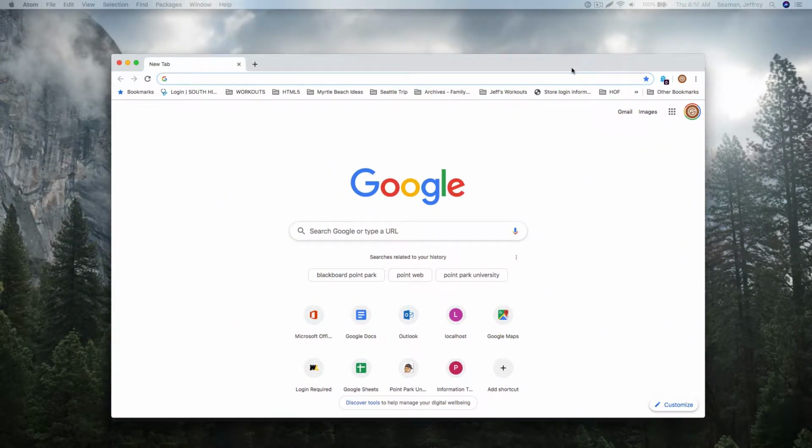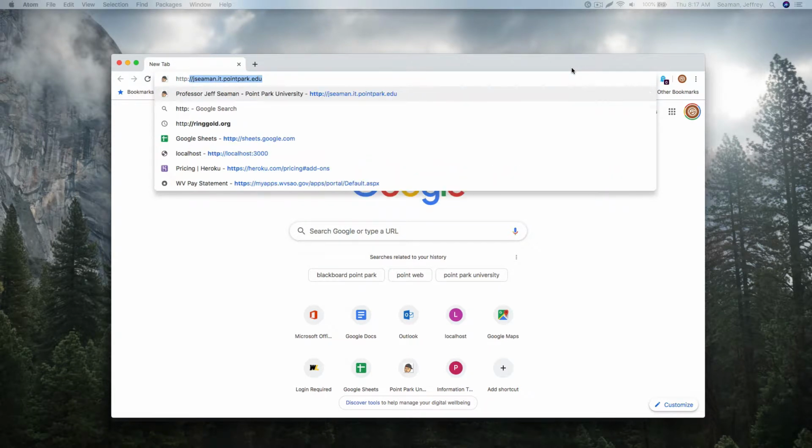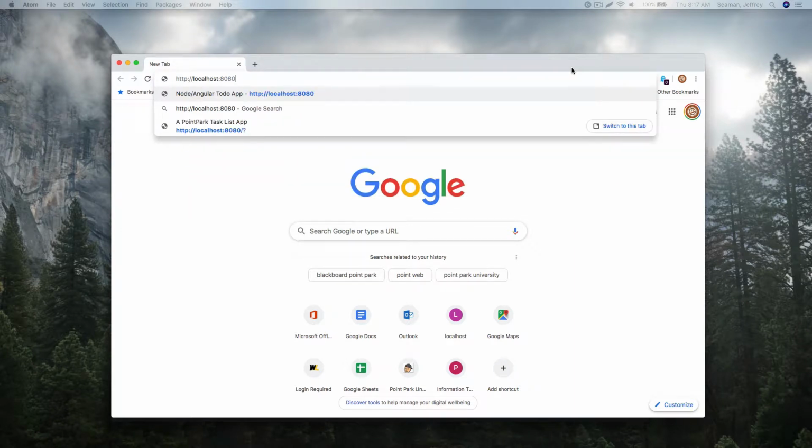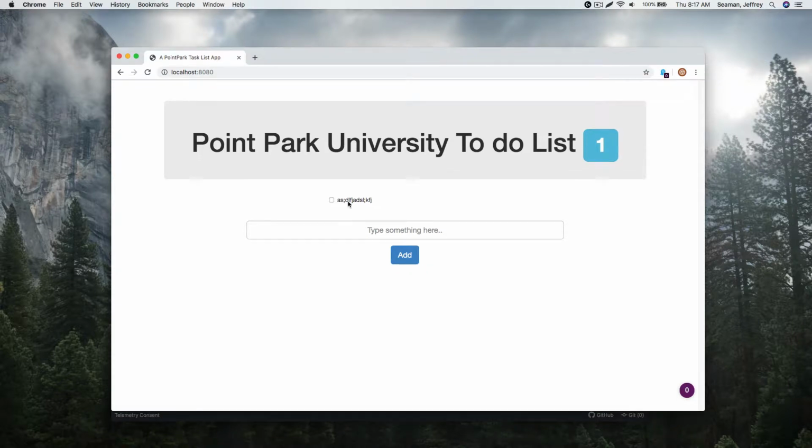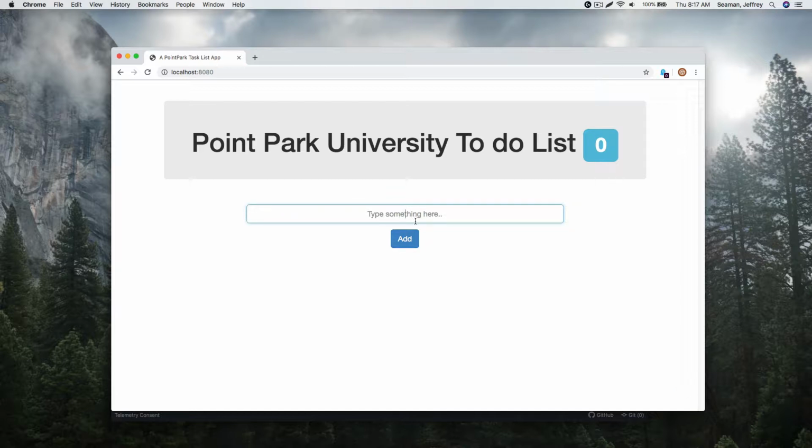I have it going locally right now, on localhost. There we go. All right, so I have this app going right now. This is what we're trying to create. As you see here, I have a name, a little background, a little CSS in it, and a little counter. The thing is, I'm looking for the ability to add something to my database.